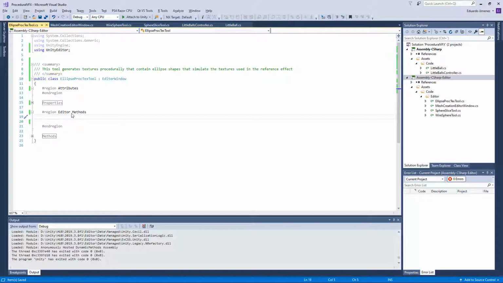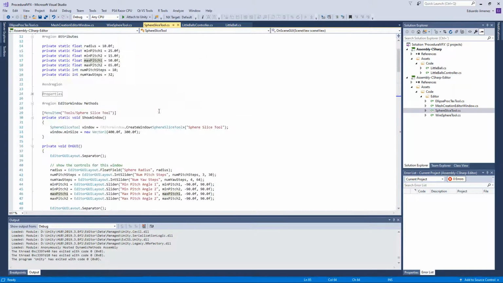We're not going to be doing the preview rendering here in the scene. So we don't want the scene part, but we do want some of the other stuff, like this and this.